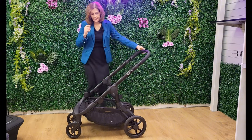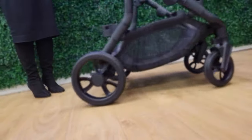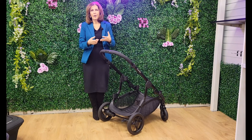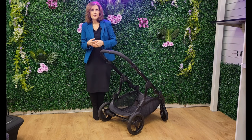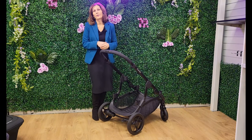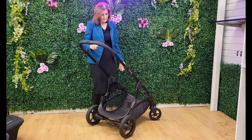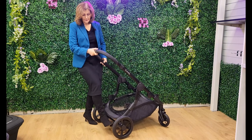Our chassis has been completely reworked — the wheels are different and it pushes incredibly smoothly. One of the things we absolutely love about the Orange is the size of the basket — huge basket space, lots of room for your shopping. It also still has a built-in buggy board, which is very useful. This product is designed as a one-solution for every family and will take you through any stage of your parenting journey. Because it's got a five-year warranty it's peace of mind that it's going to be durable. To fold the chassis, pop your brake on — the brake is simply on the back — then press the two buttons on the handle, pull on the handle, and your chassis folds up quite compactly.